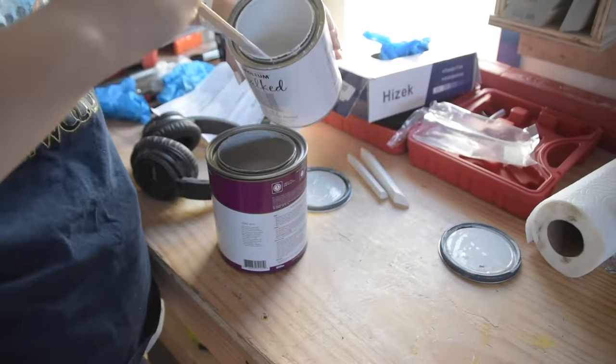So here's the last few touches on the bathroom, and now it's finally time to show you guys before and afters.